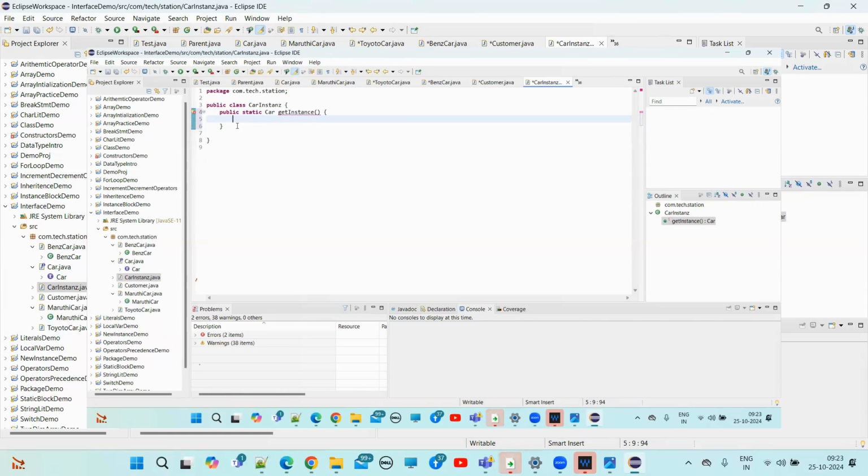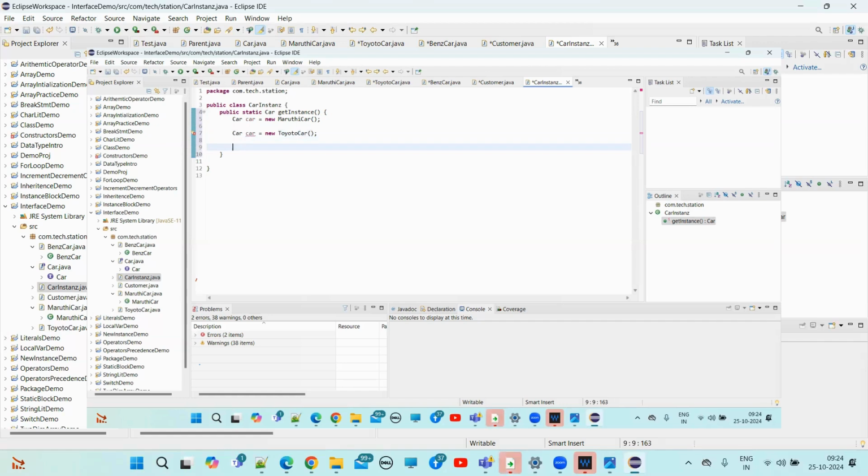creating an object of Car. Car c is equal to new MarutiCar. In the same way, car is equal to new ToyotaCar, we have ToyotaCar, right?